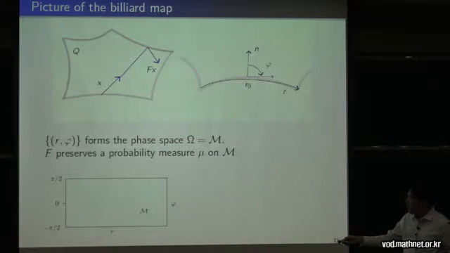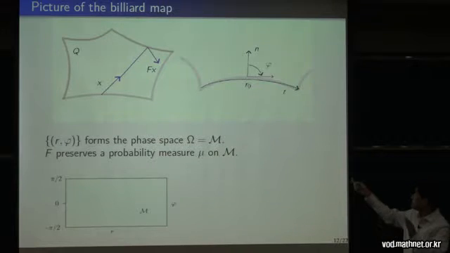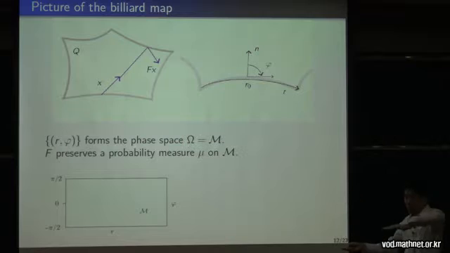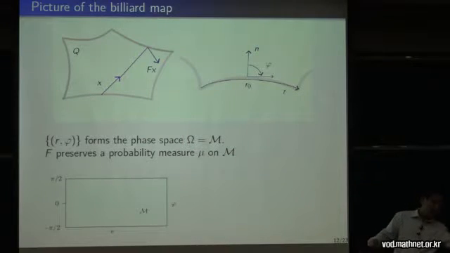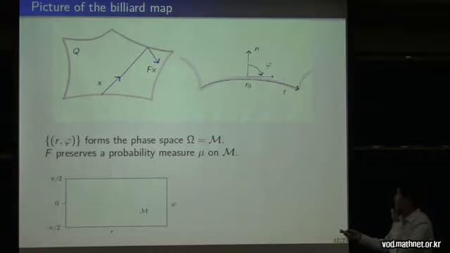So here, the set of all x's, I have on here this r-axis, the location at which it hits on the boundary, and then here, the angle at which it hits away from the normal. Okay, so here's the normal, and I look at phi away from the normal. So it can either hit all the way this way or all the way that way. So minus pi over 2 to pi over 2.